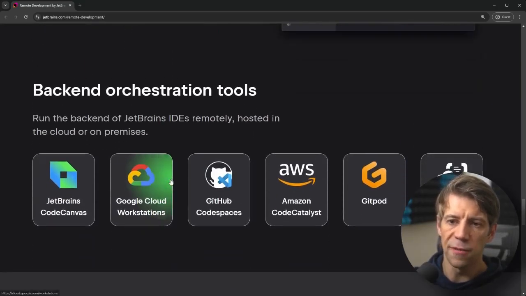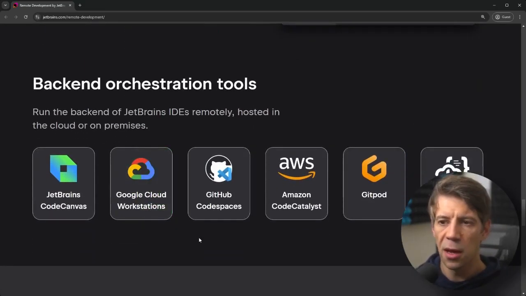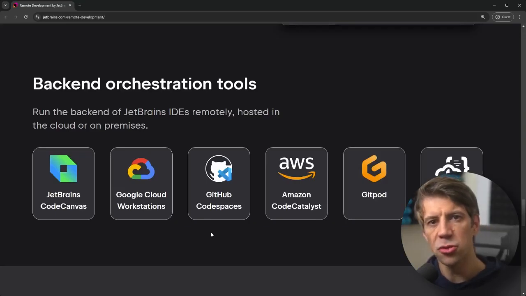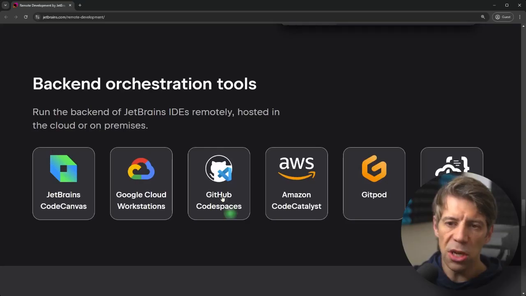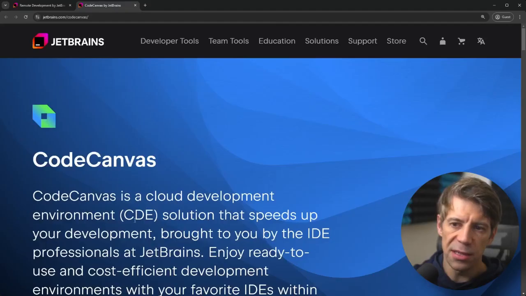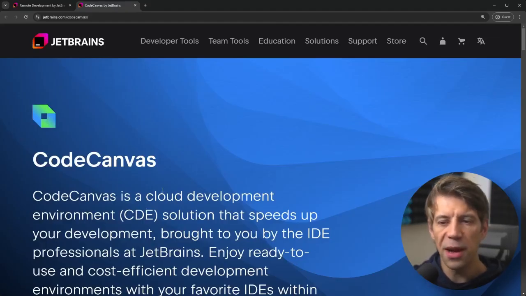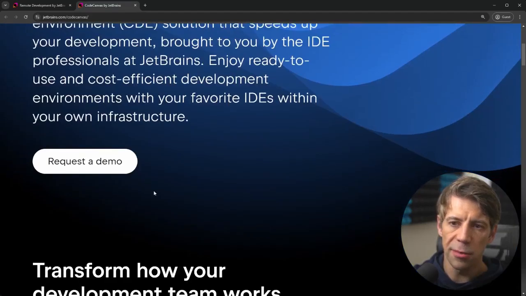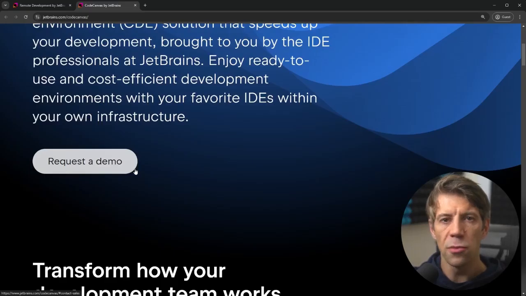From the backend point of view, you've got different options, and one of these backend options used to be JetBrains Spaces, which has actually been discontinued this year. So like CI/CD pipelines, Git repositories, package management repositories, it was that kind of system, and it also supported this, but that has actually been discontinued early this year. The JetBrains option seems to be JetBrains Code Canvas, so if I open that up in a new tab, this is basically their CDE environment, and it can work as a backend for remote development. If I scroll down a bit, it just talks about requesting a demo rather than trying it now. So I'm not going to demo this as part of this video. Instead, I'm going to use the WSL option.